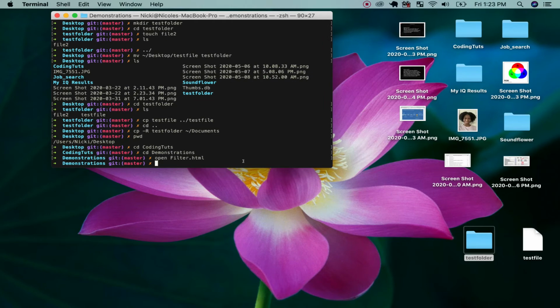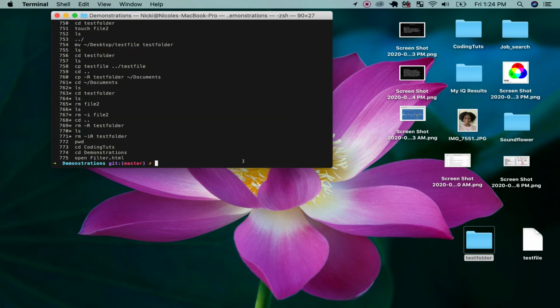You could also use a command like history, which shows you all the previous commands that were used. You can also use something like cat. It shows you the contents in an actual file. Cat stands for concatenate.